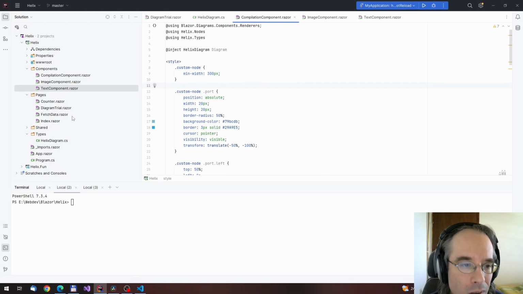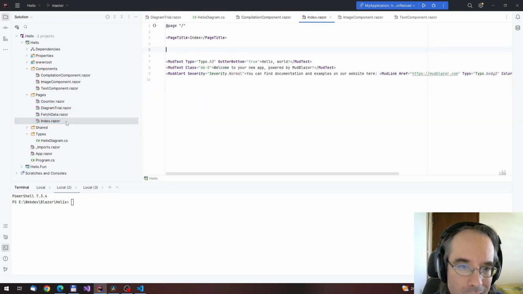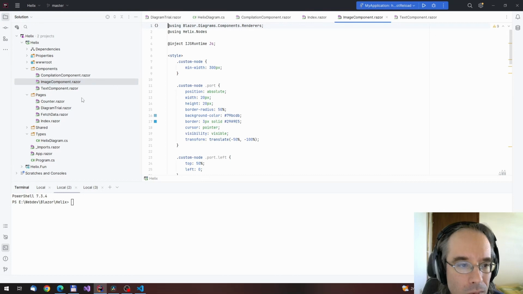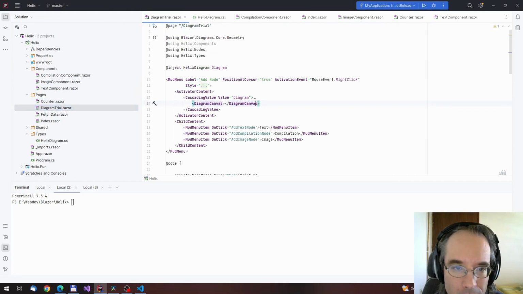Okay. Now, let's get rid of these counter, fetch data, and index pages. Actually, not the index page. The index page should be the diagram. Okay, let's take the diagram trial.